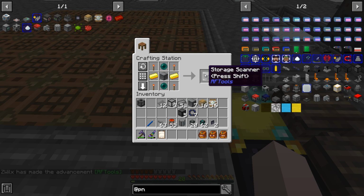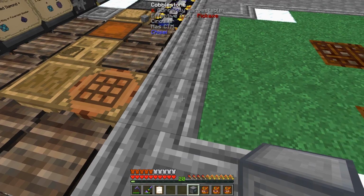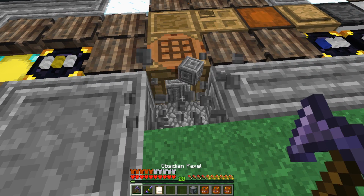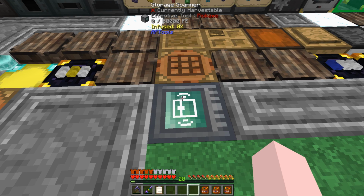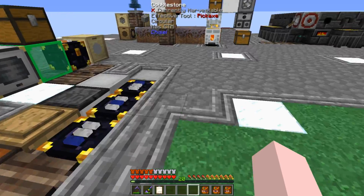And that makes a storage scanner. Now, I've used this in a couple of different series now. For instance, I used it in Continuum. But let me show you what we're going to do with that. We're going to come along here, break that there, place it here. And this thing needs power, which it's not getting right now.